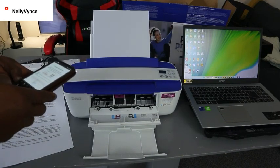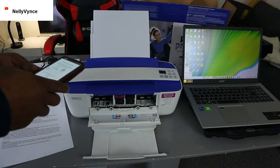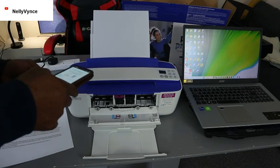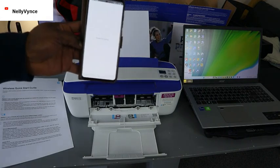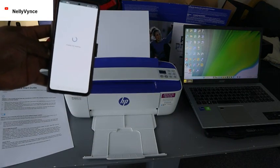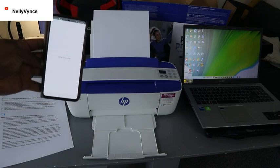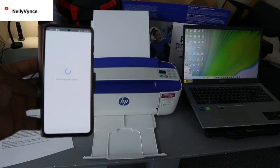Use your phone keypad to put in the pin number. Click submit. Once you put in the pin number, click submit, then thank you for waiting. There we go. What it's doing now is checking the printer status.